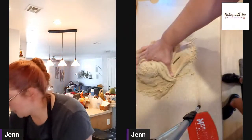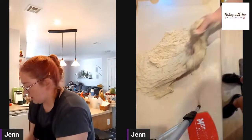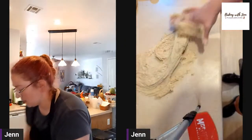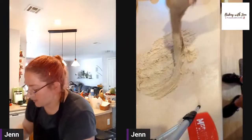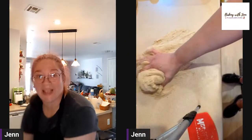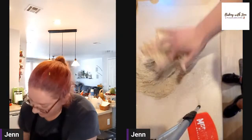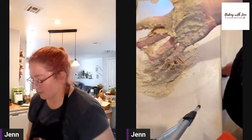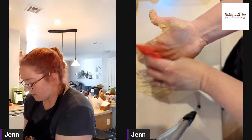All right. Whew. Okay. So really with this, the main thing I'm trying to get it to do is stop sticking to my hand. If I can get it to stop sticking to my hand, then that would make me the happiest. But it's still sticking to my hand. So one thing you can do is take your dough scraper, scrape off your hand.